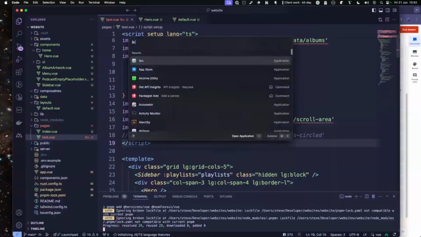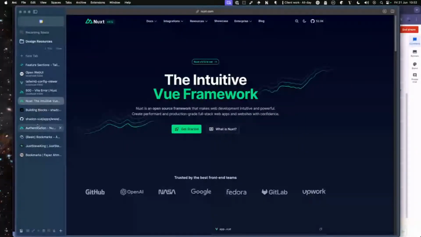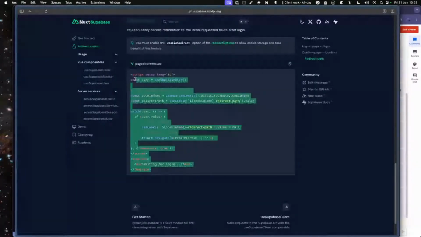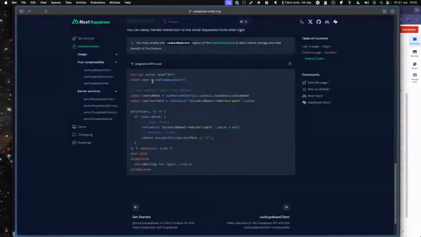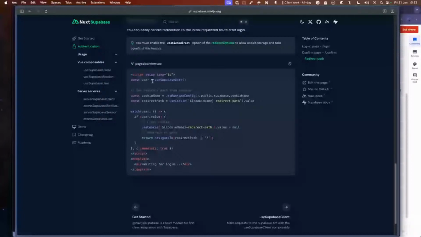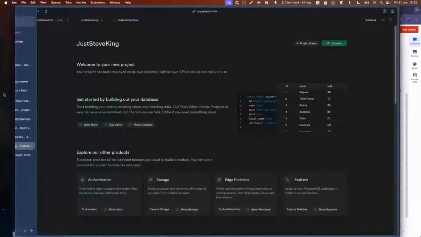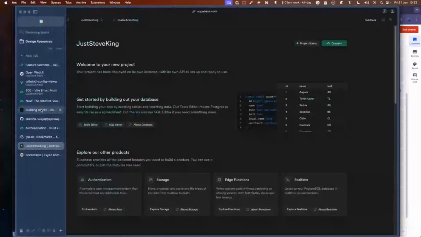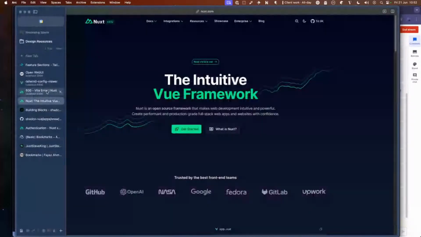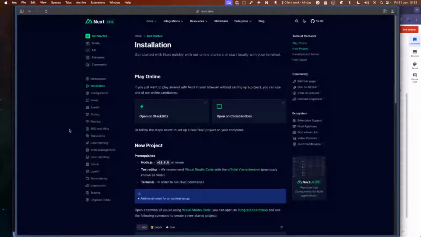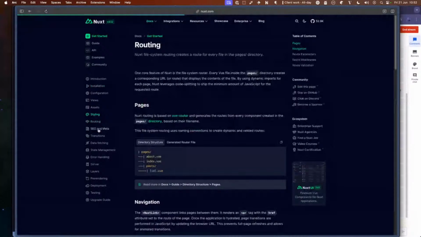So Supabase auth is super simple. I'm probably going to use that a little bit later to add like an admin style panel, just for fun. We're going to go and create some databases at some point, or some tables. But what we want to do here is you can look at the styling transitions.